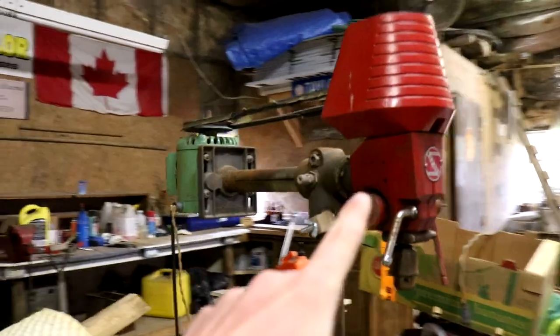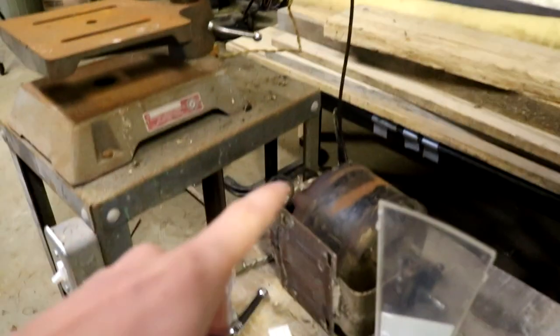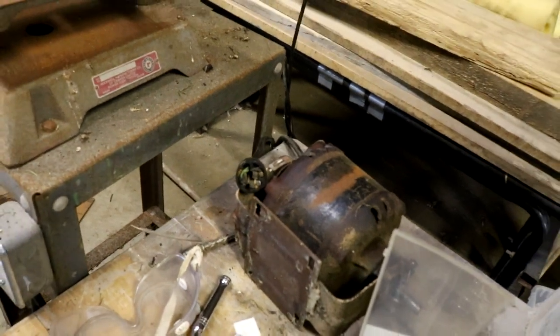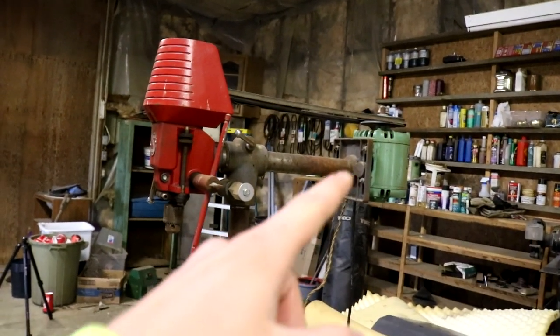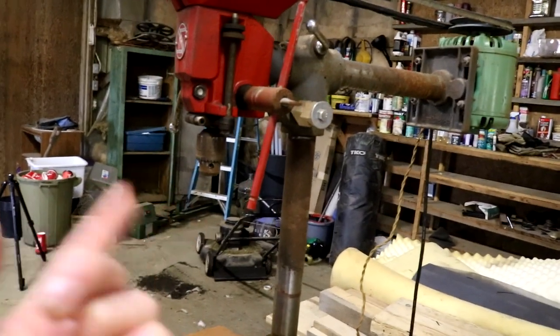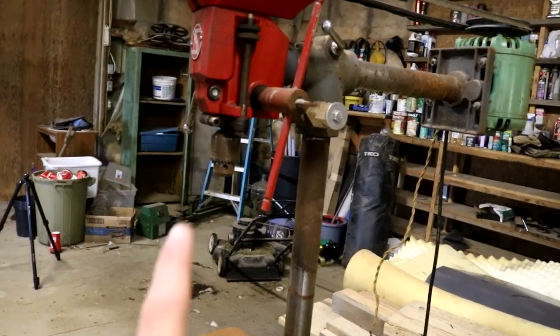I've got this drill press right here, and the reason I'm using it is because this drill press over here is a little too small for the holes that I will be drilling — they're really big. I'm actually using it as a plug cutter. It had this motor on it this morning and this motor is dead. It won't turn; I think it's burnt out. So I took that off and slapped this one on there, and there's one problem with it: it spins the wrong way — counterclockwise — so it'd be unthreading something.